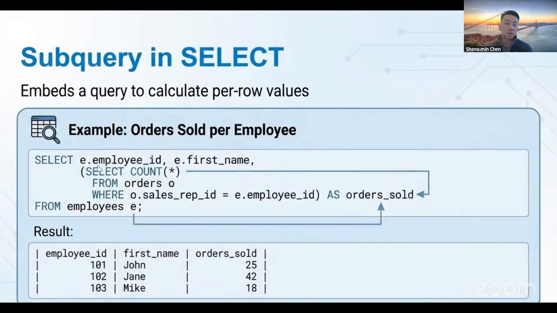So now, what happens in select line again will be the same with e.employee ID, e.first name, as well as the count star, right? As count star as order sold, but we'll add a final line with group by. It will have e.employee ID, group by e.employee ID, as well as e.first name, because you always have to balance the two columns, whatever column there is that are not aggregated attributes, right? So essentially, this query that's used in subquery is an equivalent way of doing group by.